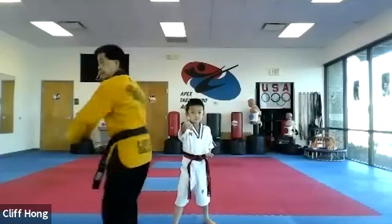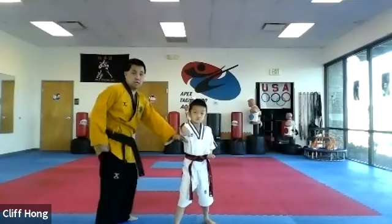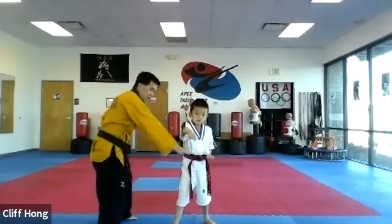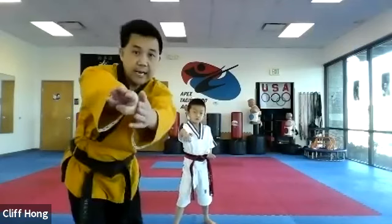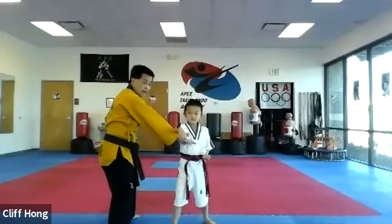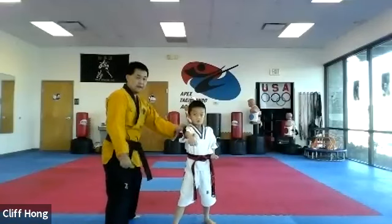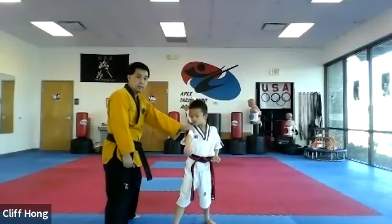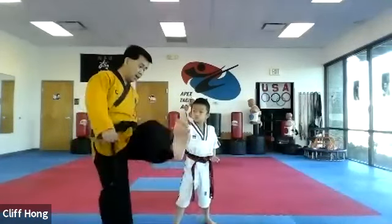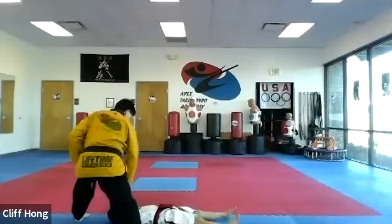Okay. So now there's another one that starts off similar. So you do your knife hand here. Okay. So do that beginning again. 1, 2. Now from here with the right hand, you're going to do a ridge hand. So you're attacking with this part to his stomach here, 1. Then you're going to do your double punch. Left hand grabs the shoulder. And then with the left leg, we're going to kick and pull the shoulder, 1, all right? So it's going to be this way, 1, and then punch, 2.